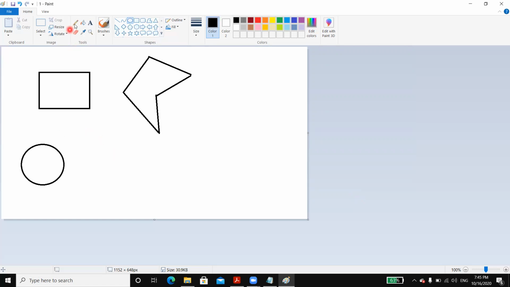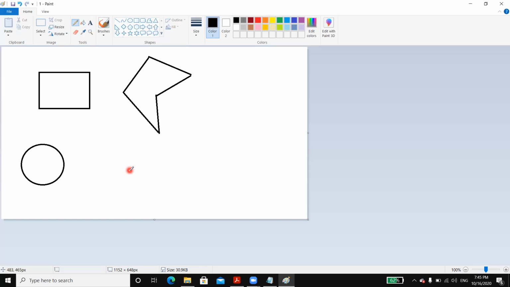Now check here, if I use a pencil and keep the cursor here, you just have to notice the bottom left corner here. Every time I move my cursor, the point will change. So what exactly is happening? The location of the cursor is changing. That means the location of each point is changing. Wherever I keep the cursor, it will have two different coordinates. One is the x-axis and the second is the y-axis. When I keep a cursor here, 2 points are highlighted at the bottom left corner at this position. You have to notice here. So when I keep a cursor here, you can check 483 and 465.